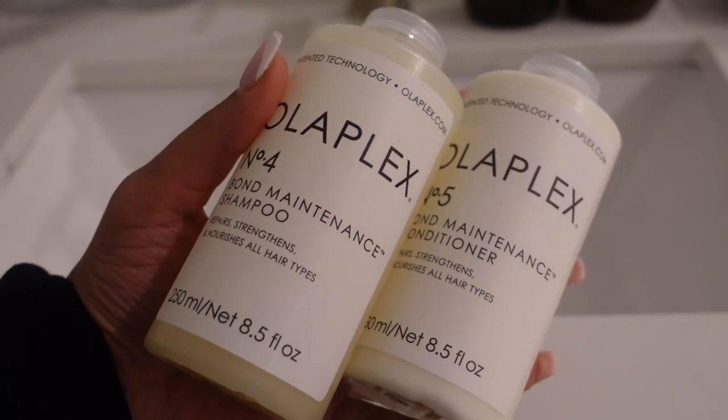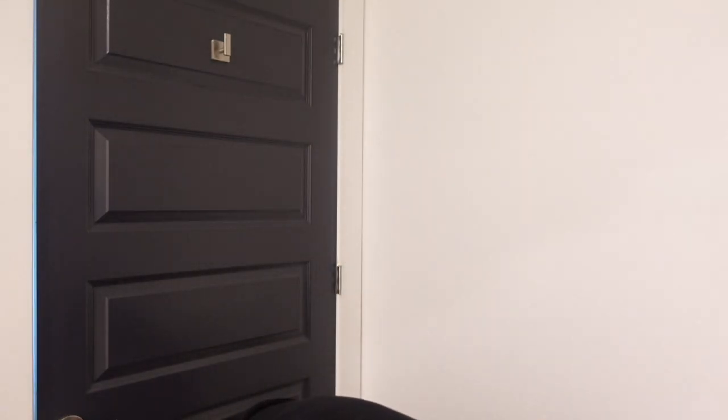I just got off from the gym — it's been a long day — and now I really want to wind down and do some body care. I'm about to hop in the shower. The first thing I'm doing is using my Olaplex shampoo and conditioner. Y'all, if you've been following me for a while, you know I suffer from a lot of heat damage, and Olaplex is literally the only thing that has bounced back my hair. My curls are curlier since using it, but I do need to get my ends trimmed.